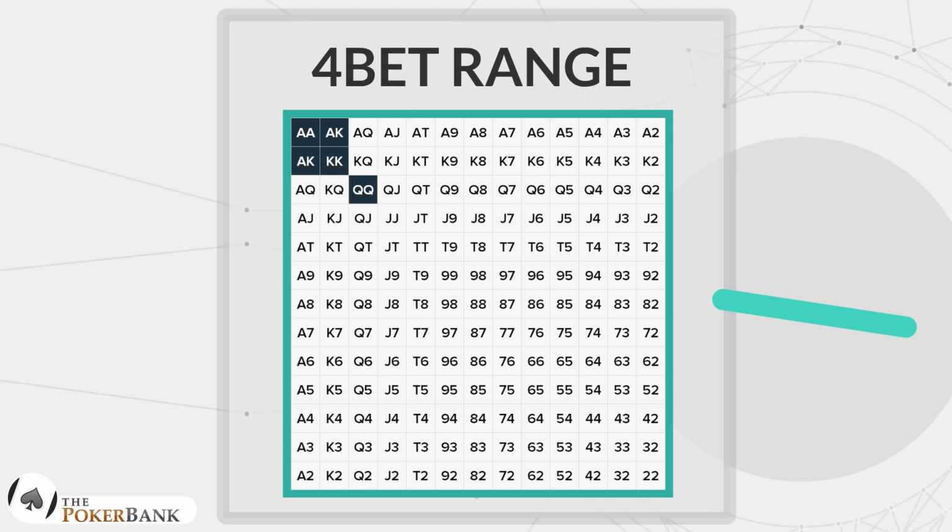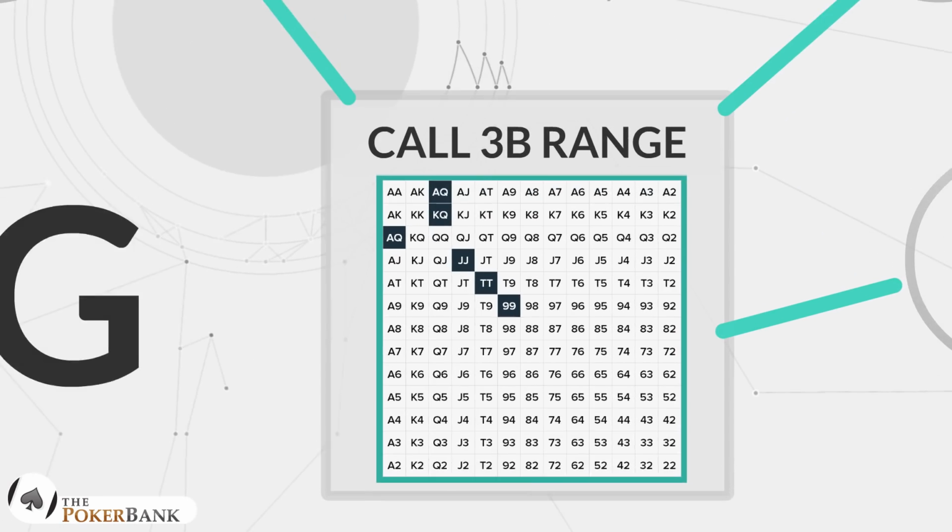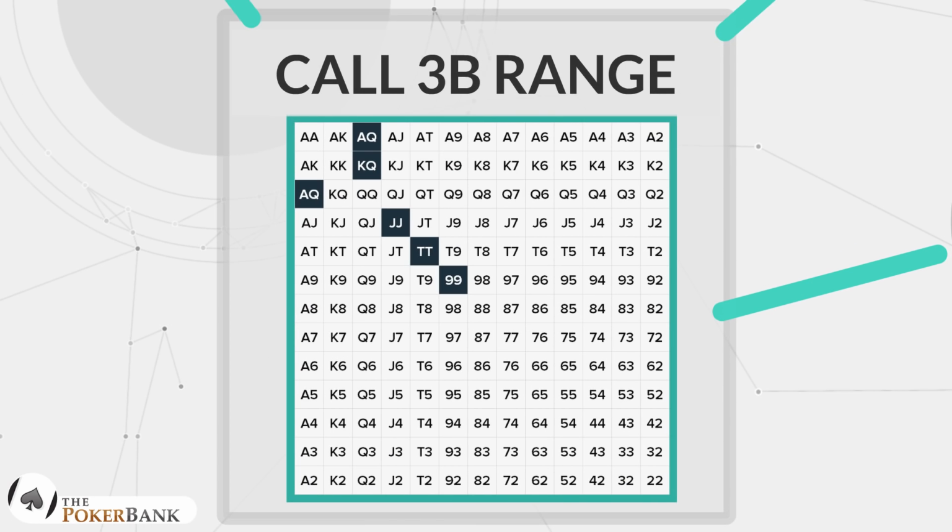And now that we've already explored 4-betting and folding, of course that just leaves us with the hands we're going to call our 3-bet with, which comes into 9s, 10s, jacks, ace-queen, and king-queen suited. Now this is just simply the way it works, right? Because there are no other hands left. There was a very clear opening range of hands. Some of them had to be folded, some of them had to be 4-bet, some of them had to be flatted, and that's simply what's left in the flatting range.